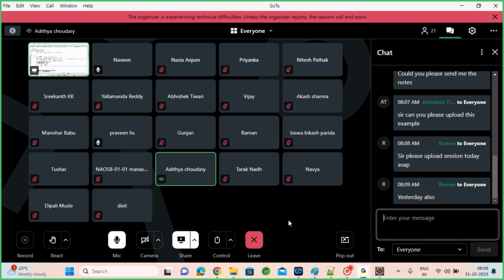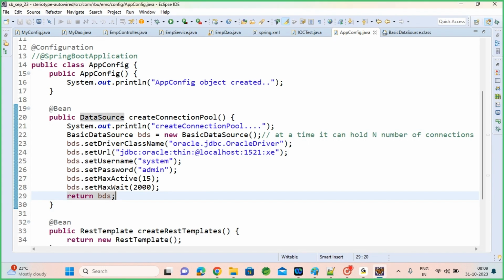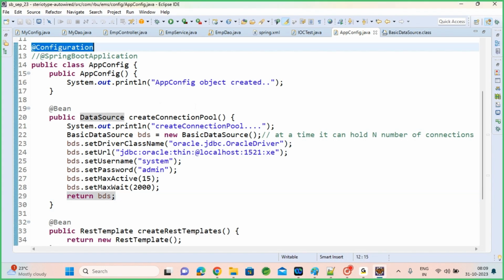Any questions, guys? If no questions, yeah, you can have any number of configuration classes. No issues with that. No limitation.